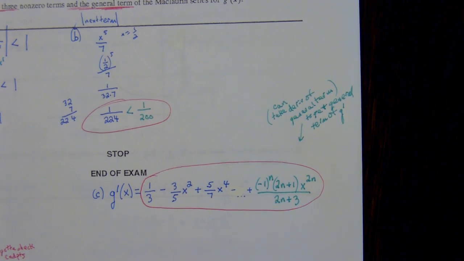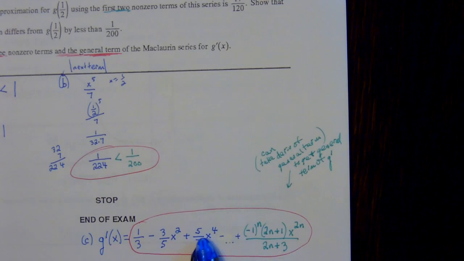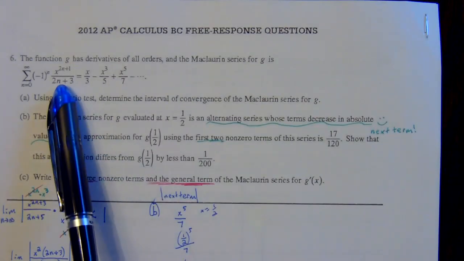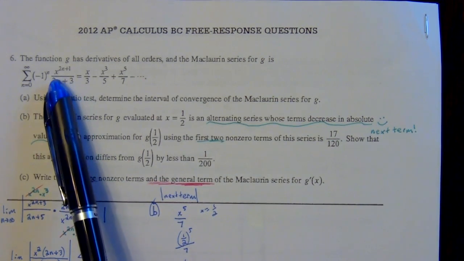And so look how simple this is, right? I told you, this is your G, this is your G prime. It's easy to take the derivative of those to get those. What you can do to get the general term for G prime is this is the general term for G. You could take the derivative of that, okay? The n's are just numbers. The x is your only variable.